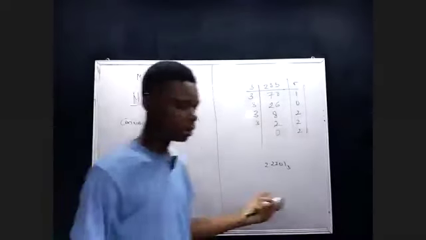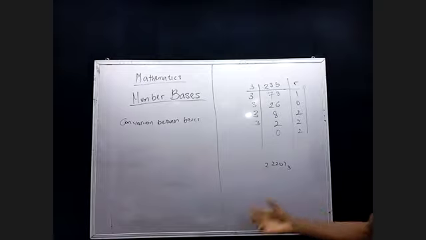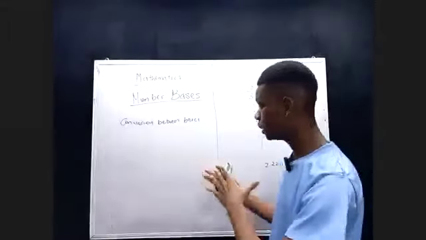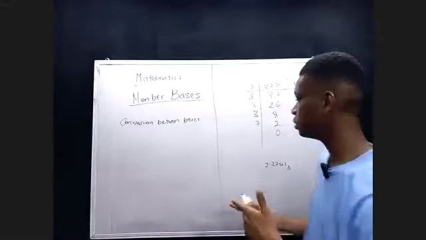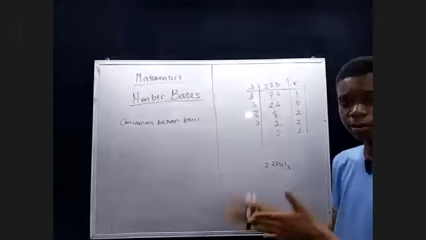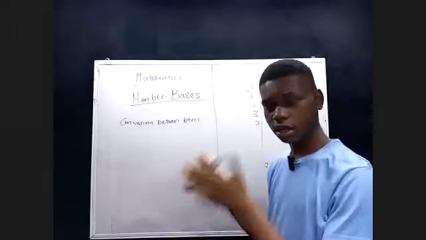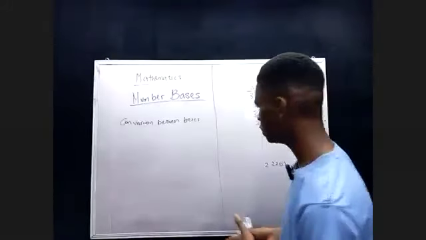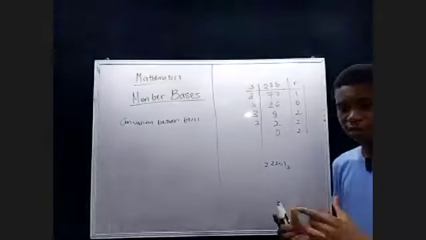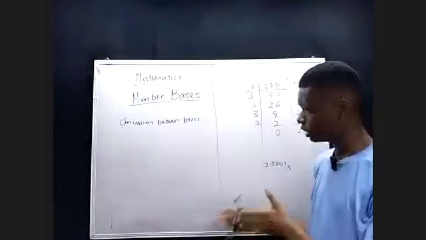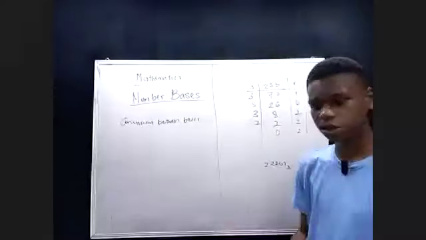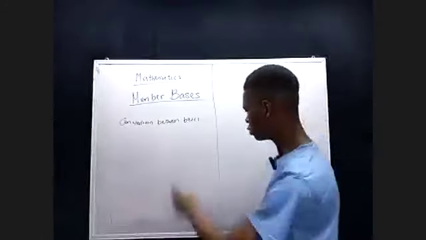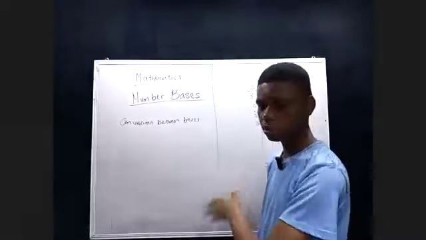In the last class, I was talking about hexadecimal, that's numbers in base 16. So I'm going to quickly go through a brief of this because I'm going to be using it here. A number base simply means representing numbers with particular digits, which means base 16 will be represented with 16 digits. The numbers we use in real life arithmetic are in base 10, which means we can only use 10 digits. That's why we have from 0 to 9. And if you count that, you see there are 10 digits. So when we say base 2, we can only use 2 digits, zeros and ones.